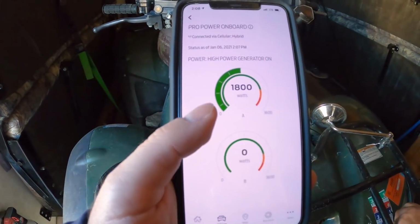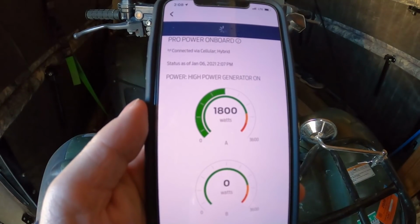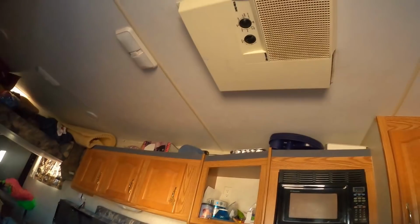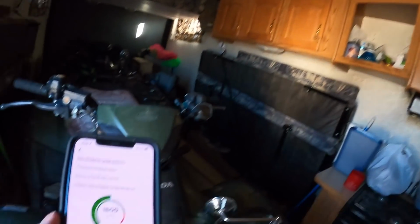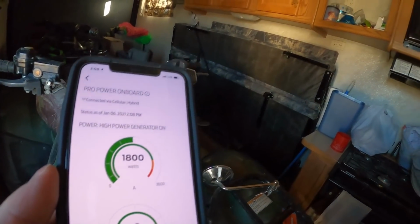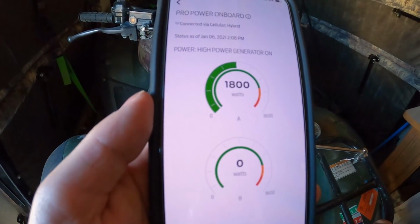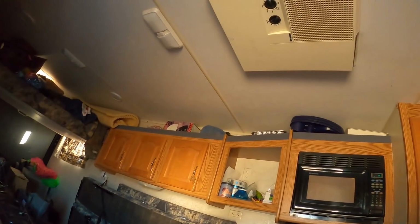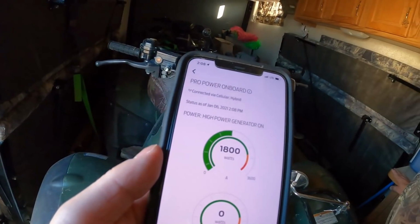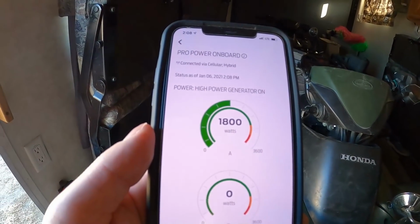So if I refresh this again, 1800 watts, which would probably be more. Well, no, I mean the compressor, they said 700 watts, so this is more what running the microwave would do. But this is crazy. We have microwave plus we have AC going, but we don't have a compressor. I'm sure the compressor's not running. So just the fan, yeah. So we have that. What's up? Yeah, we're on. I didn't hear it kick in. Not here either. So, what other?